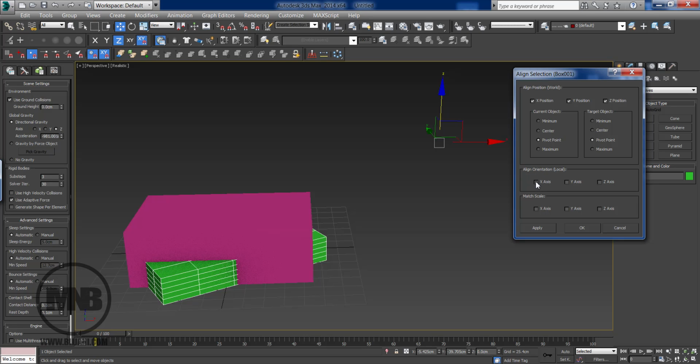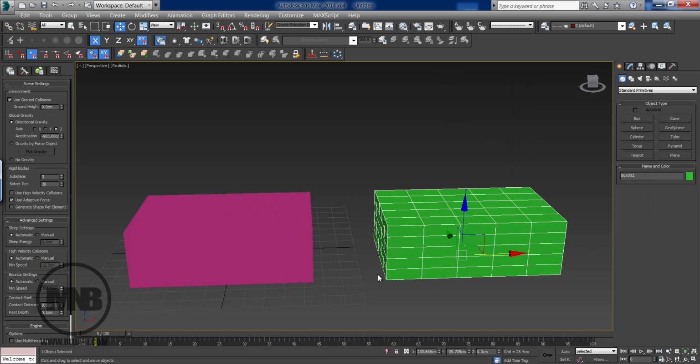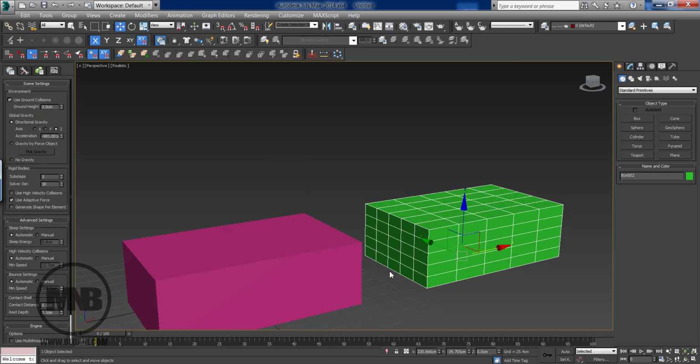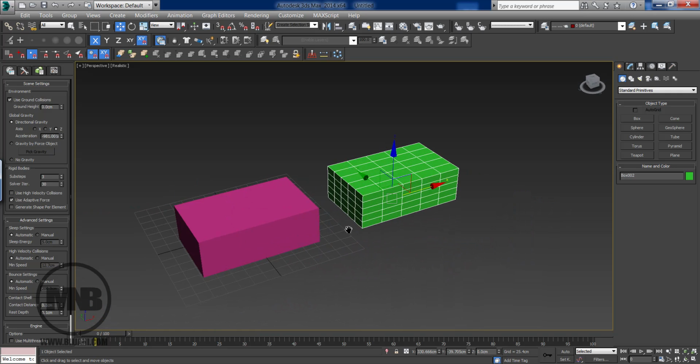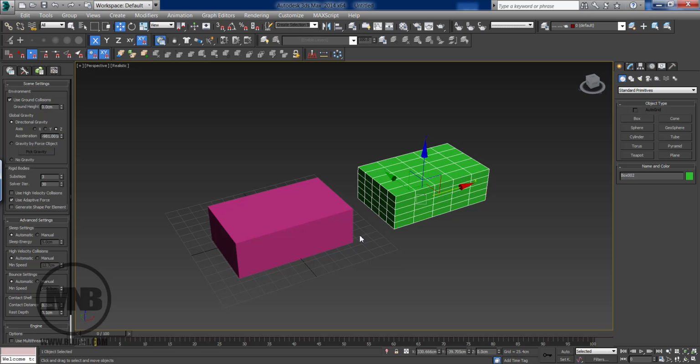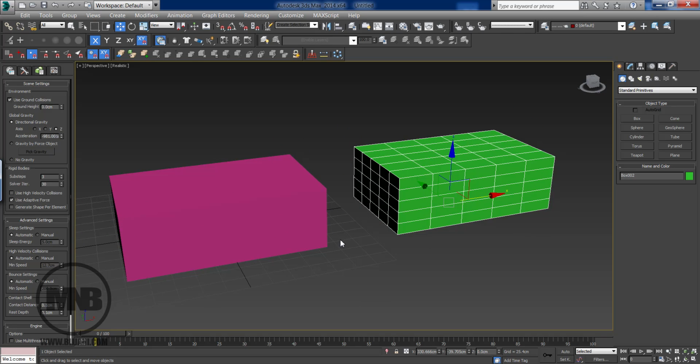So I'm going to align orientation on X, and I can match scale, let's say in my case on Z. So now I matched this object on X, Y, Z in position, rotation, and scale. This comes in handy sometimes if I want to align objects very quickly.